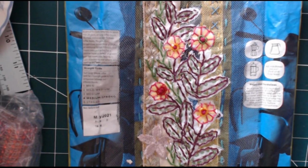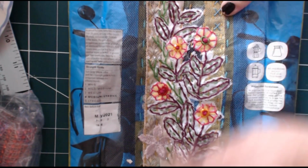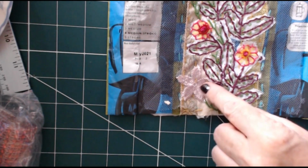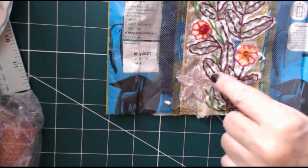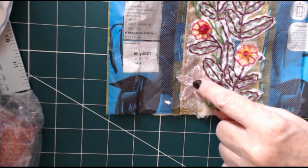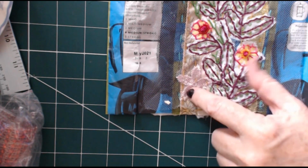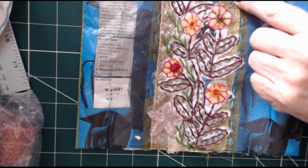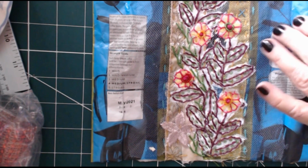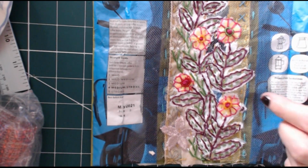Right, now I think I still have a few finishing details. I need to finish the crosses off here, and I need to finish this. Now with this, I think at this moment I'm just going to outline that in some running stitch. I might put a bead in the centre, something in the centre. So that is just a tiny job now, just to do the running stitch around the edge. And here, I'm not sure what I'll do on the crosses, but I'll do all that off camera, and it's not going to take more than a few minutes. And then I think the front will probably be finished.